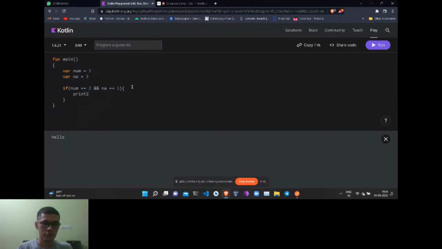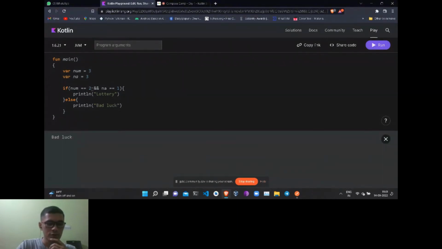So if it is true, let's say we print lottery. If it isn't, we print bad luck. For now, the values are 3 and 3, which means num is not 2 and na is not 1, so it is going to print bad luck.